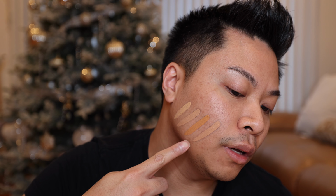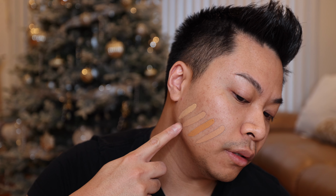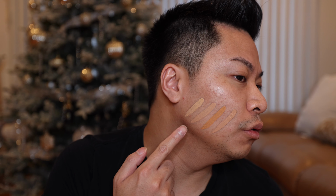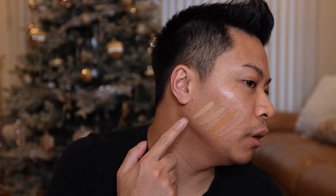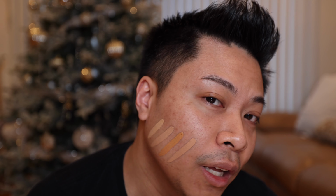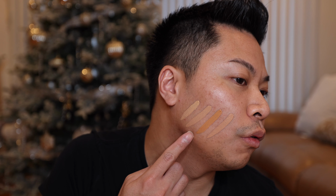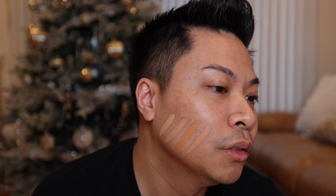Oh, first of all, here are the swatches. Let me zoom in so you guys can see. So you got 60NN, you got 50WO, you have 50NN, and then you have 50WY. That makes no freaking sense. How do you go from neutral to orange to neutral-ish and then to the super light green? Can someone from Urban Decay explain that? How does that even make sense? I mean, these numbers are so close to each other. How do you go from so neutral to so orange, back to so neutral to so... Oh, Lord. All right, so we're just gonna go with the third one, which is 50NN.